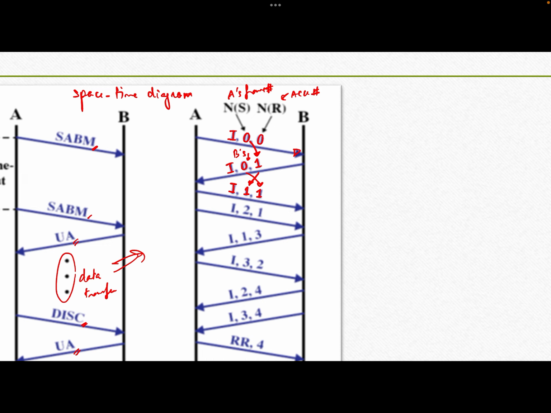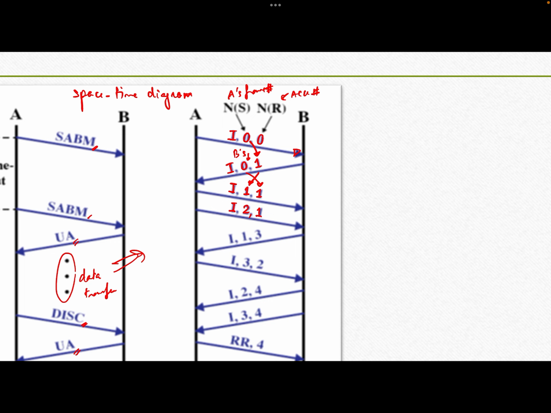Again, I will draw that in a little bit more detail. Anyway, go back to this. A sends I 1 1, then A can send I 2 1 because this is the next frame and it's still in the window of A. So it sends I 1 1, I 2 1, the first frame and the second frame, A frame 1 and A frame 2.